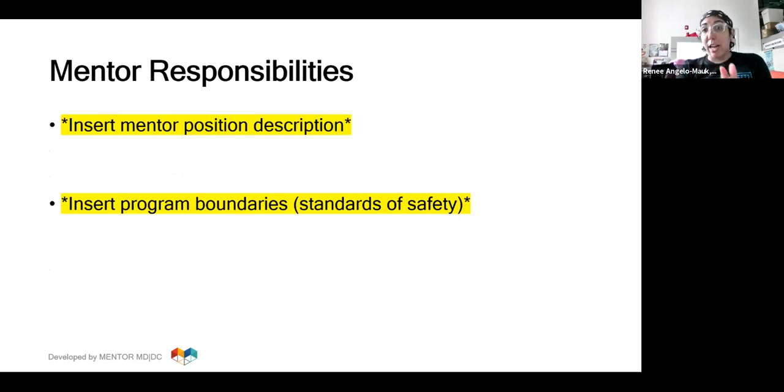So I was talking about takeaways earlier, things mentors can take with them, but an actual position description for your mentors is ideal. This again helps to clarify expectations as clearly as possible. So, your role, and again, that position description is connected back to your vision, mission, and goals for your organization. So again, helping your mentor be as connected to your organization at large as well. And then also they understand what their expectations are.